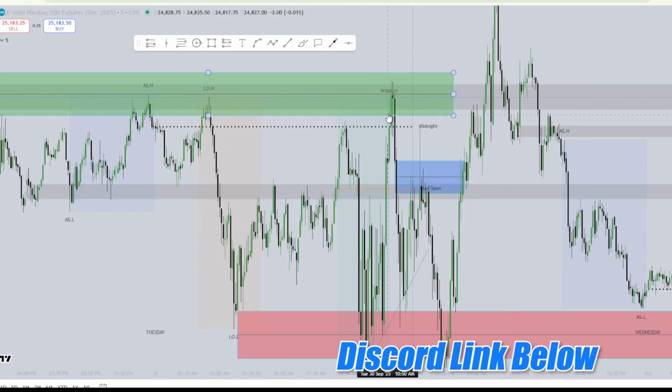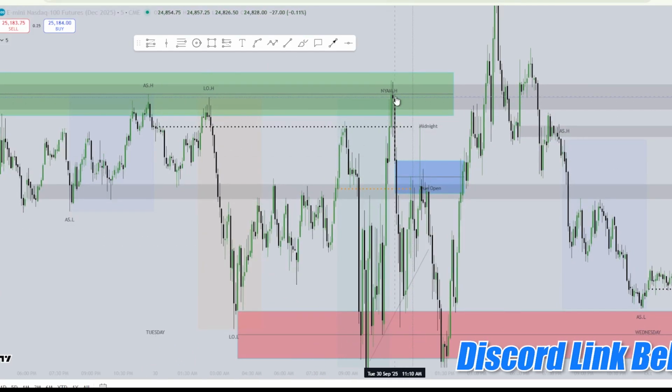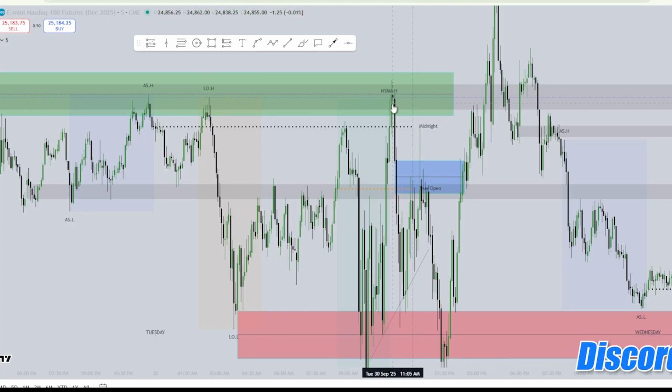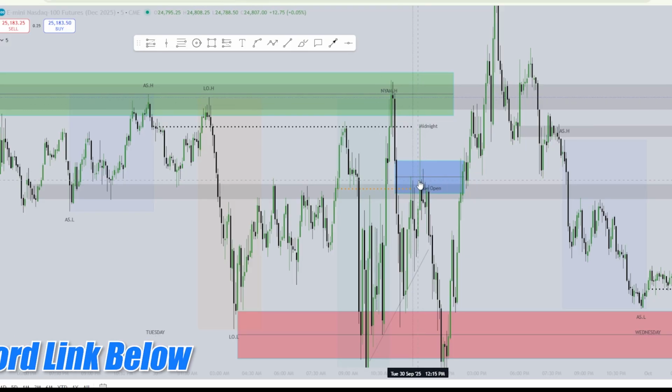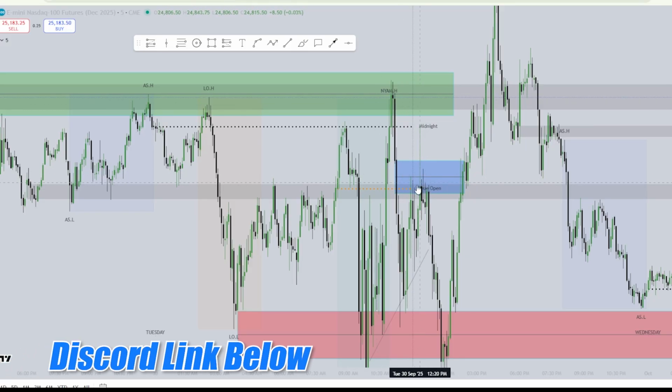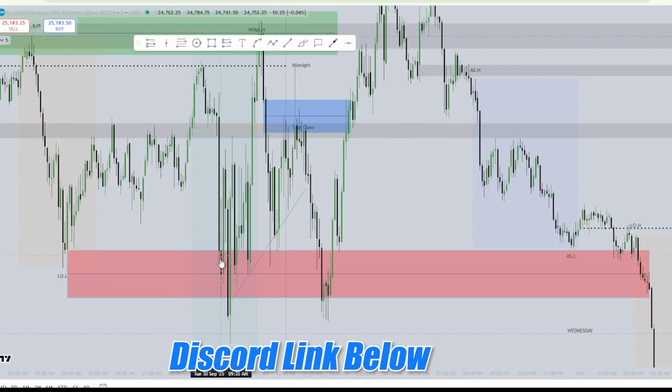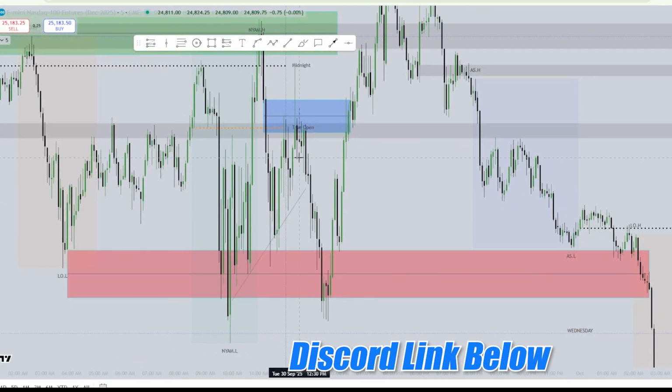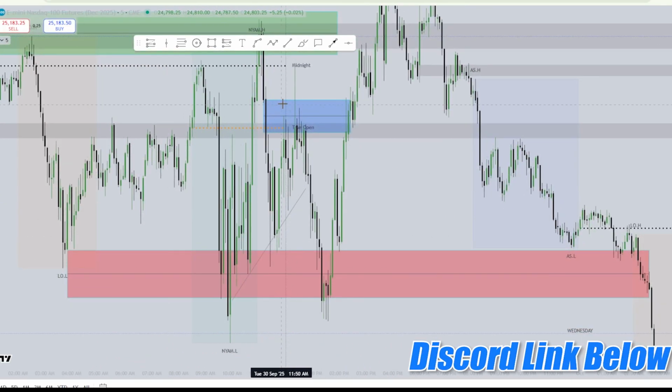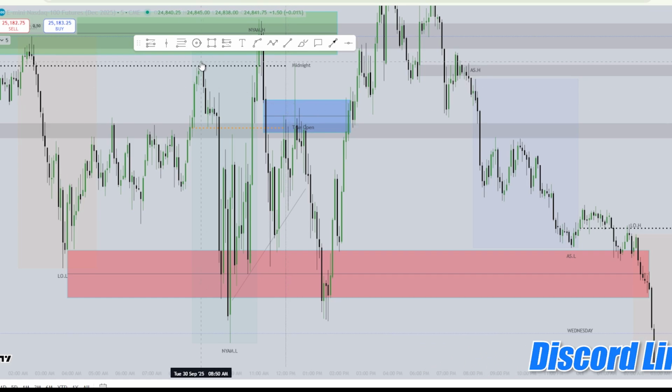So we come up, stack those highs up again, selling the idea that we're going to go short, selling the idea that this is going to stay intact for the rest of life. Come down. I'm looking at this fair value gap. I'm looking to see if we can hold this area for us to then target this liquidity down here. So I'm looking for one side of the curve being run, so I'm looking for the other side of the curve. So we actually took some sell stops right here.